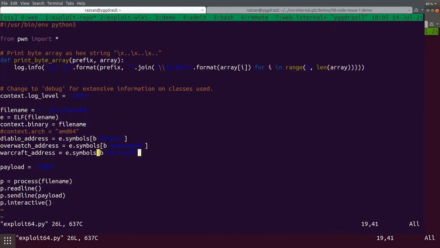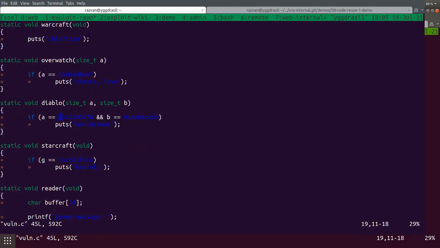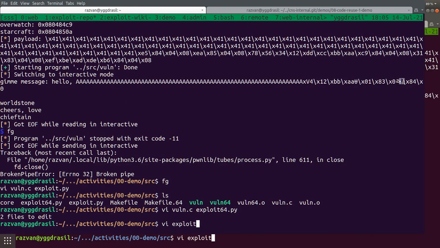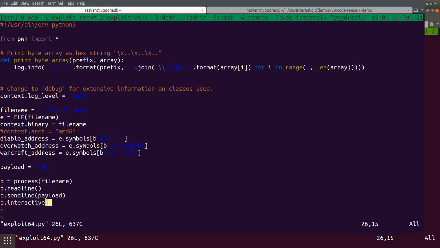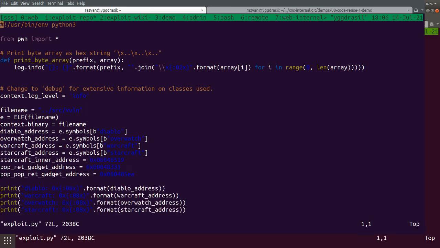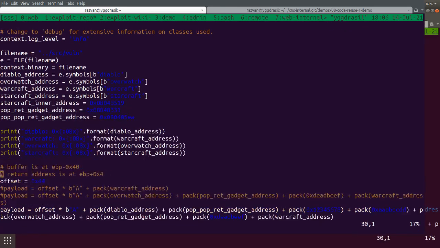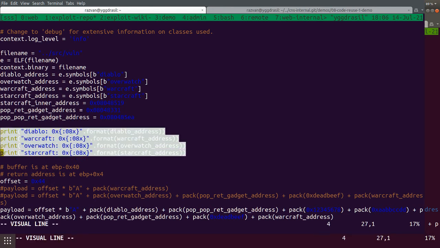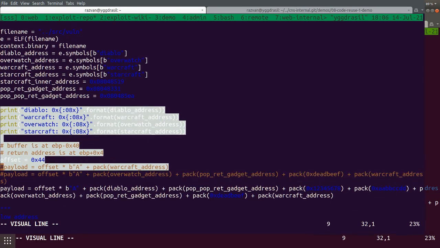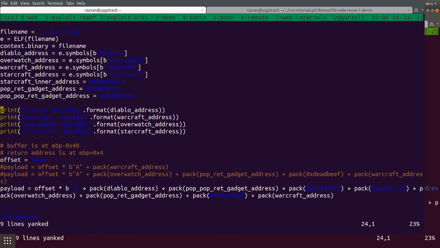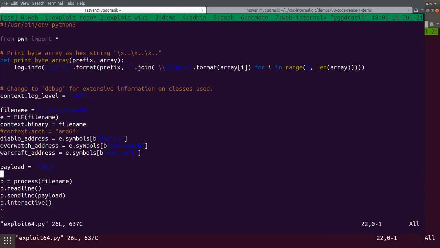This is very similar to what we have here, so let's just copy from vuln.c, exploit64 and exploit.py these items, and the offset and the payload construction. Okey-doke.